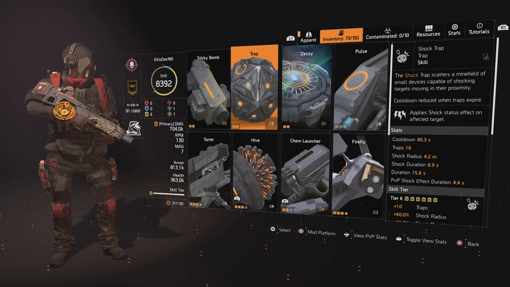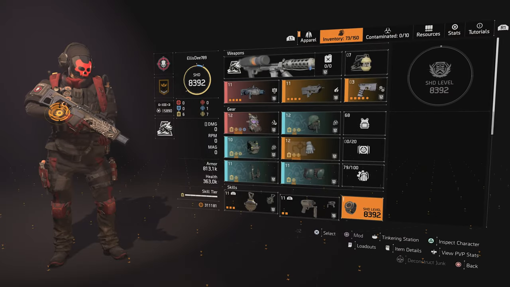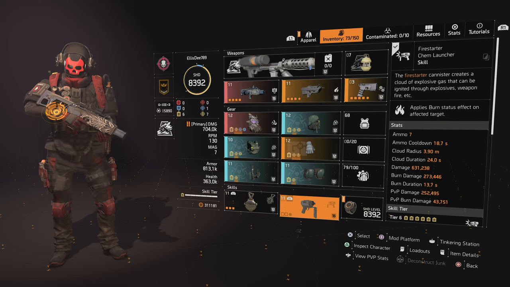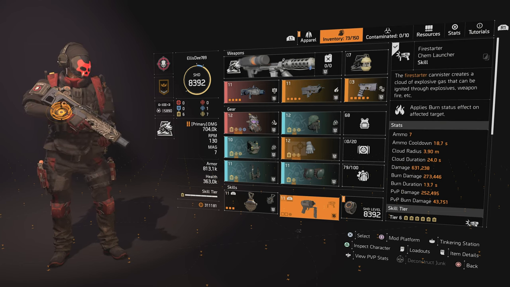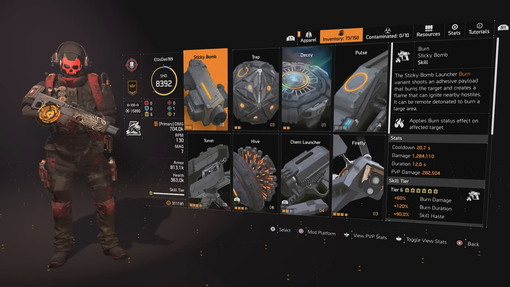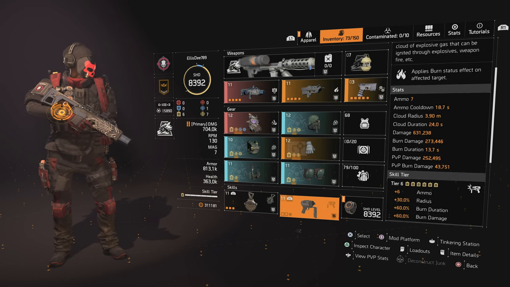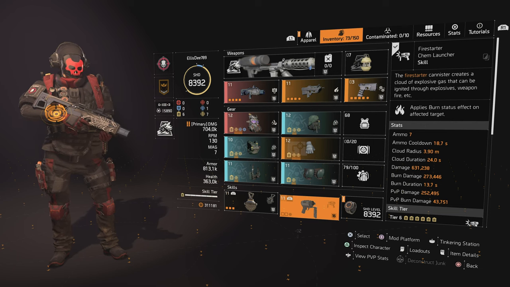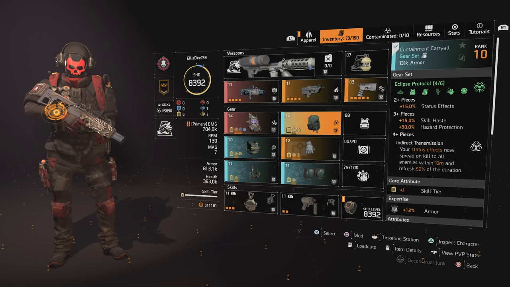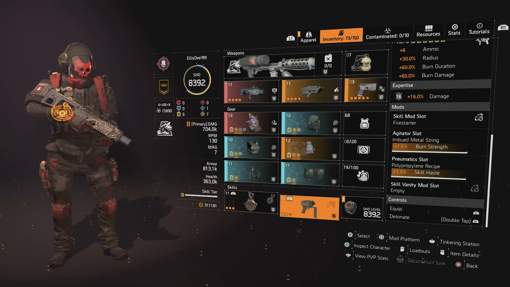You can also use the sticky bomb, this one. This one does 1.2 million damage. And this one only does 600,000 damage. So it's like half damage, but it will give you 7 ammo. So yeah, you can actually choose. This one is one shot for double damage, but this one has 7 shots for only half the damage. But I like this one because I just run with the chem launcher in my hand. That's like my main gun. My shotgun is actually my secondary. So you will see in the gameplay how I ignite it and how I use this.